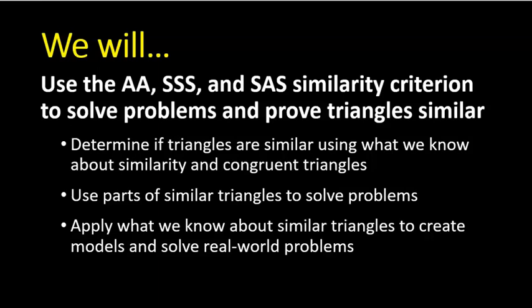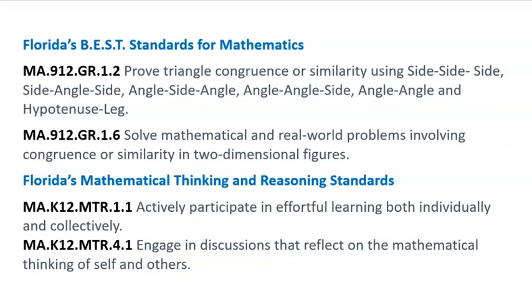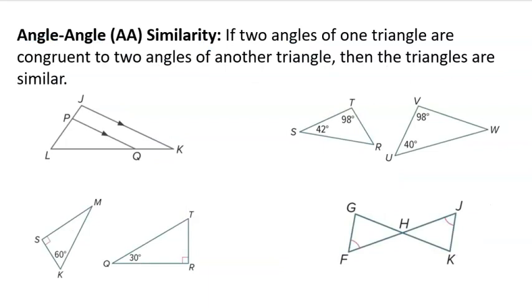So what we're going to be doing is determining if triangles are similar using what we know about similarity and congruent triangles, and then we're going to use parts of similar triangles to solve problems and apply what we know about similar triangles to create models and solve real-world problems. These are some of the standards that we are going to be using in this video, and these are the Florida's BEST standards for mathematics. And then depending on how you want to use this video, you can also use it for some of these thinking and reasoning standards. Let's go ahead and hop straight into angle-angle similarity.